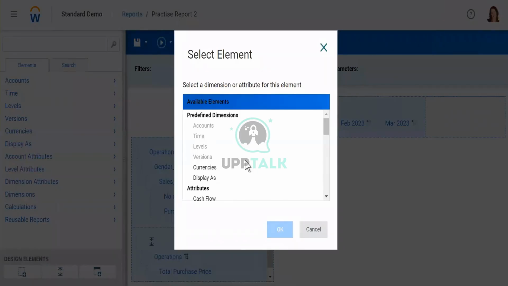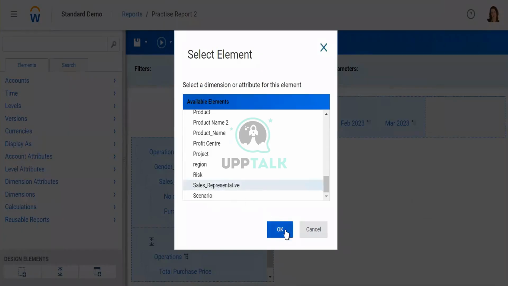Once you add the segment here, which is called space, it is asking me to select a dimension and attribute. I will just select sales representative. Now click on save.